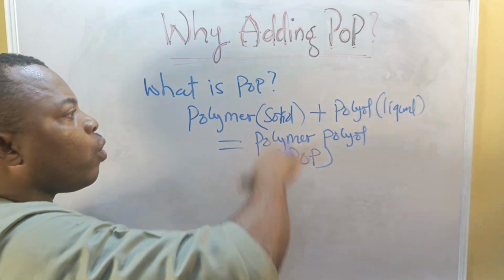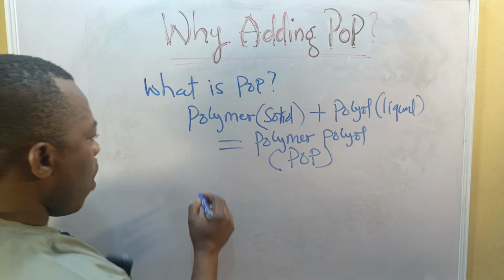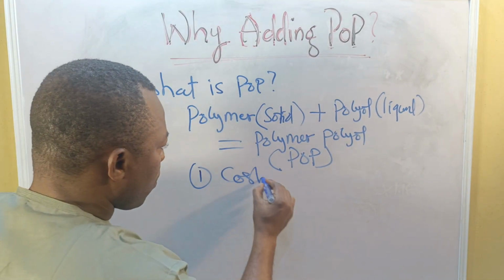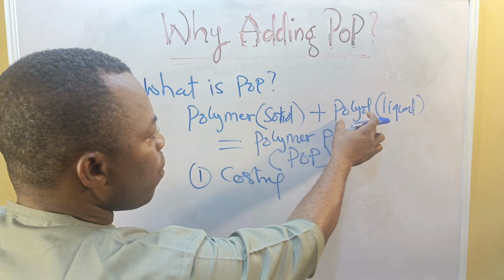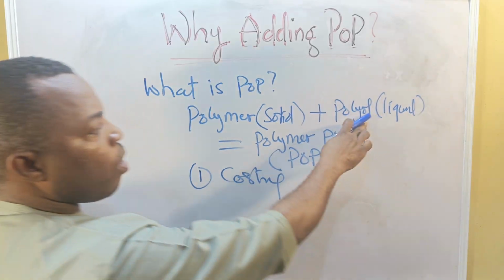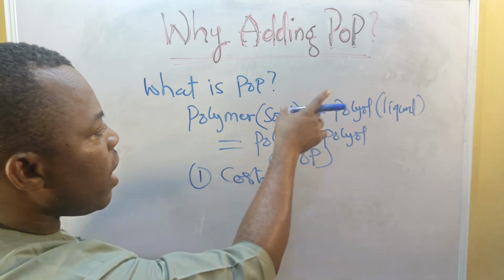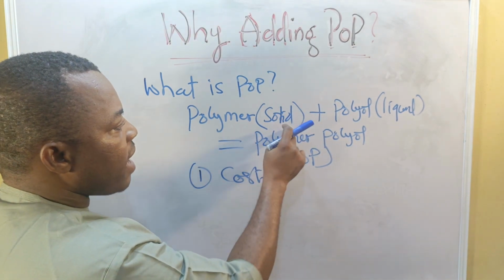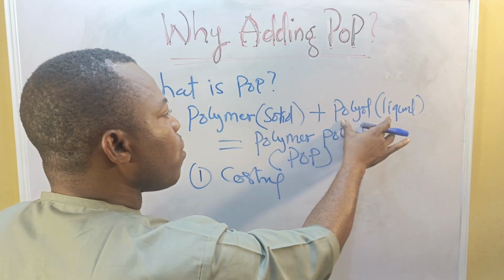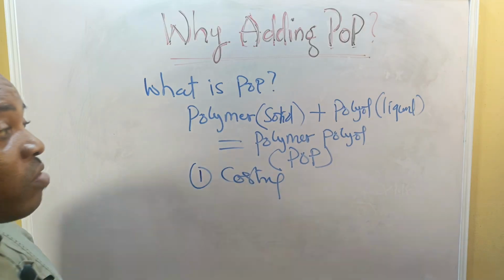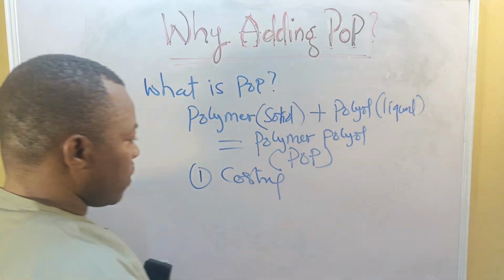So the question: why do we blend it? One is costing, because POP is cheaper than this. This one undergoes full polymerization, while that one does not. Therefore, they use a certain part of SAN, styrene acrylonitrile, to replace this, and this one is full. This one undergoes full polymerization with ethylene and propylene oxide, depending on manufacturer specification. So they use it for costing.